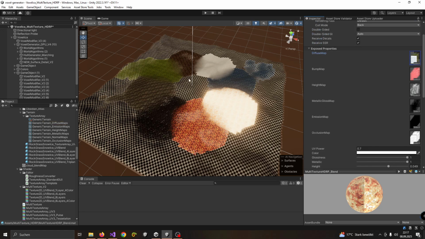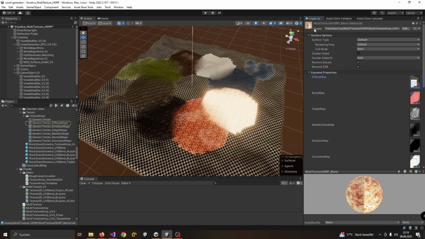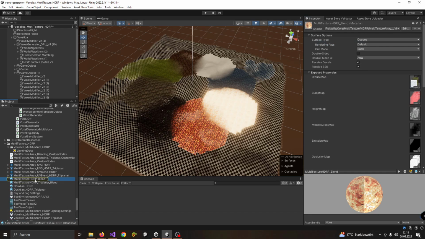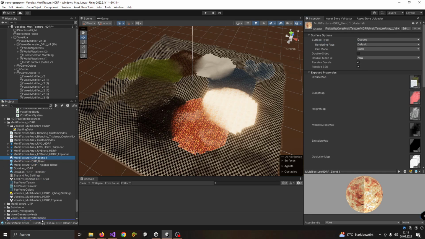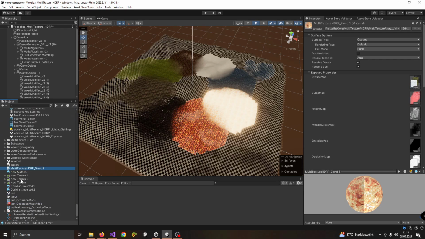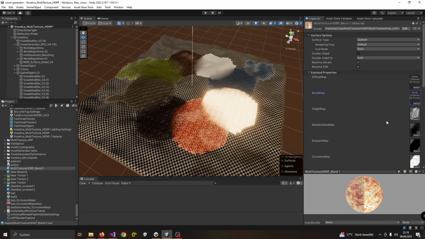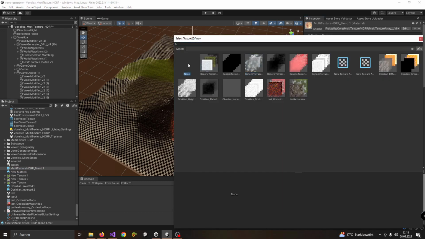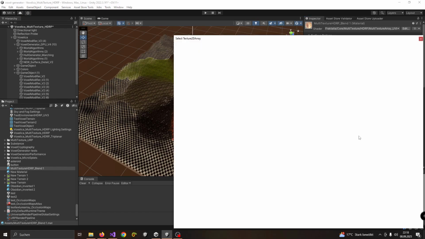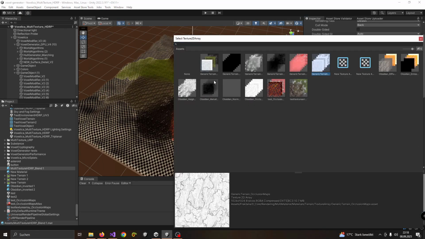When you're working with texture arrays, you cannot simply create them, as Unity does not provide you any way to create those Texture2D arrays. So let's try to recreate this thing here. Let's select the material, and I duplicate this now. So we have here this material you want to play around with, and now let's assume that you have no Texture2D array. So for this I remove it.